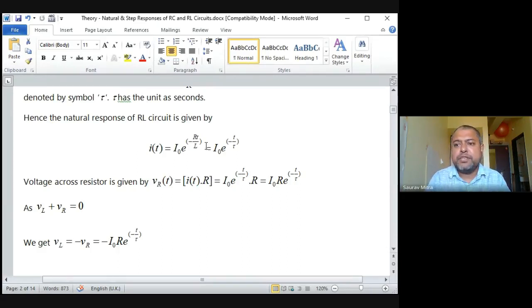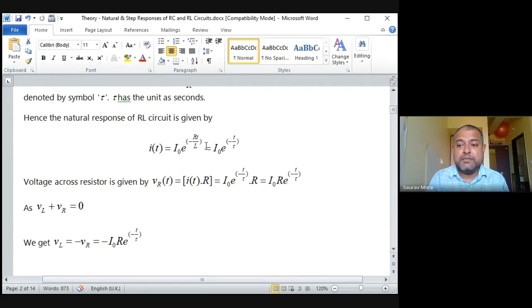So what does the forcing function do? The forcing function keeps the circuit response within control, and the circuit is steered, or behaves, the way the forcing function is acting. If the forcing function is sinusoidal, the current in the circuit will also behave in a sinusoidal fashion. If the forcing function is a step, the current in the circuit will also increase in a step manner. So depending on the forcing function, the circuit response is guided.